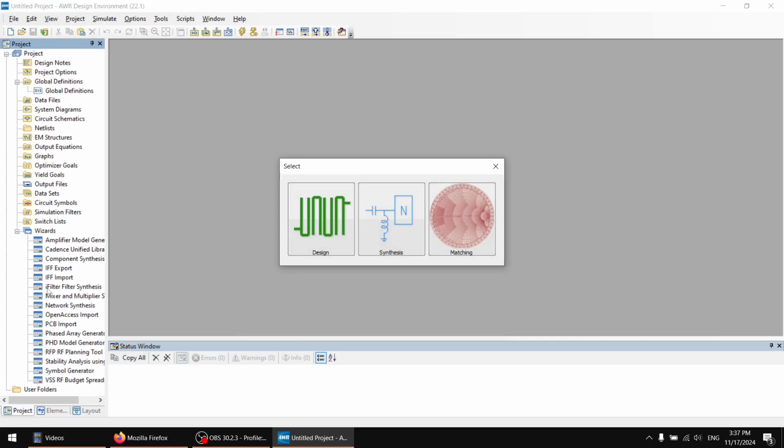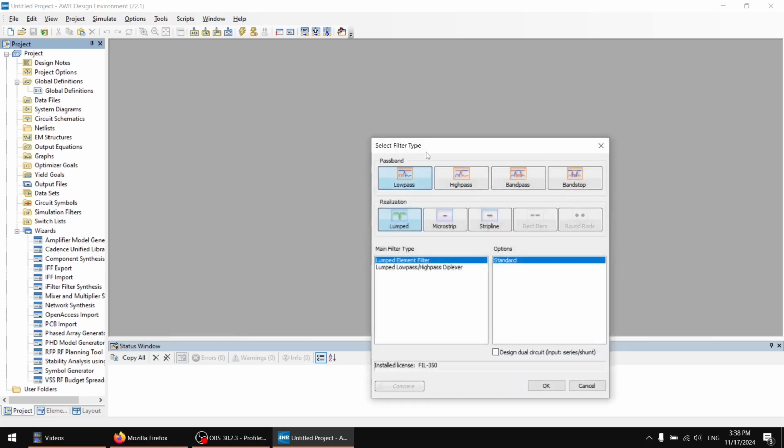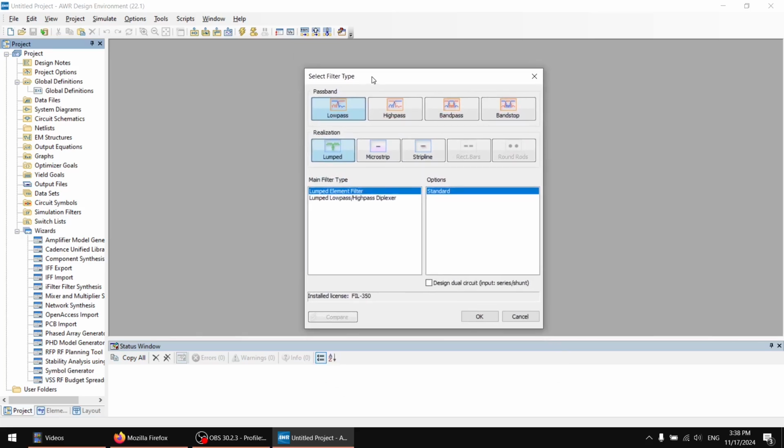So select this filter synthesis tool from the wizards, and you can see that you have synthesis for lumped elements for your filter and matching networks also here. We might talk about them later, but today we'll go to the design which will show us the dimensions of a microstrip component.